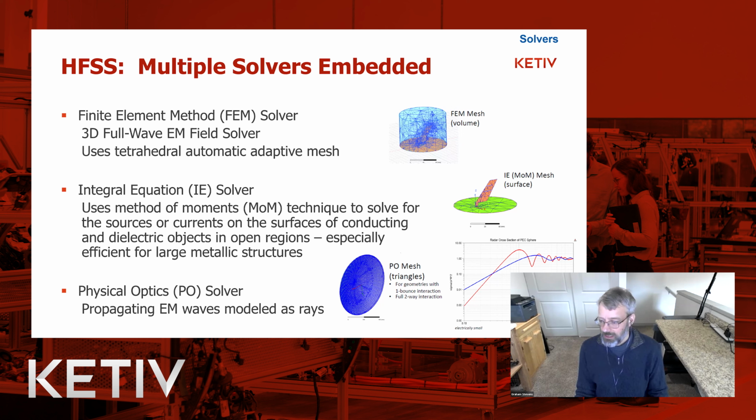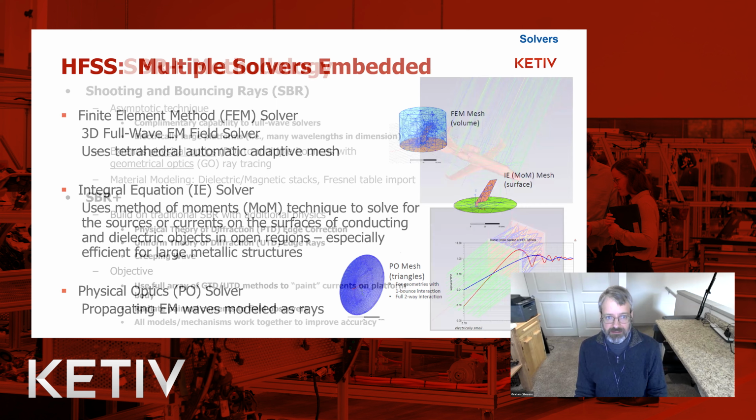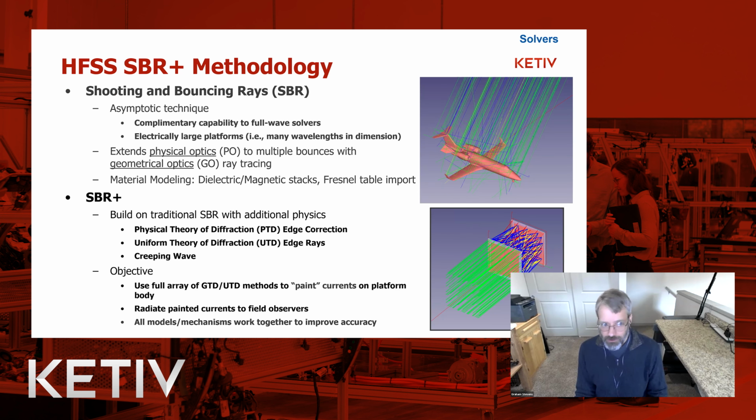And then finally, as we get to larger sizes and we need the physical optics solver, we start propagating the electromagnetic waves modeled as rays rather than a full wave EM solver as in finite elements, and make that approximation at the larger scale. And that physical optics solver basically became known as the shooting and bouncing ray, the SBR solver, which is an asymptotic technique useful for very large spaces, and it extends physical optics to multiple bounces.